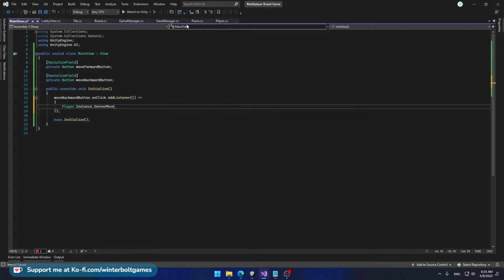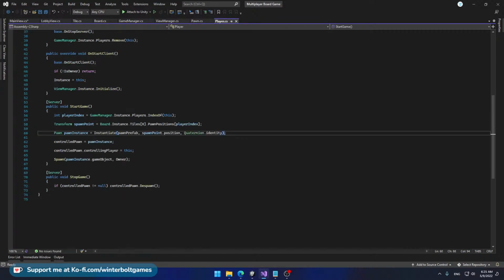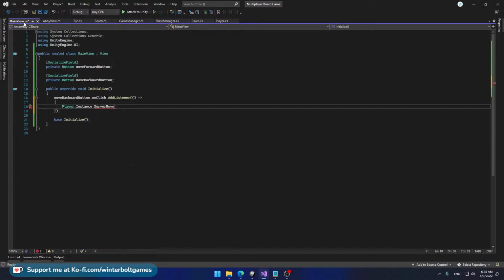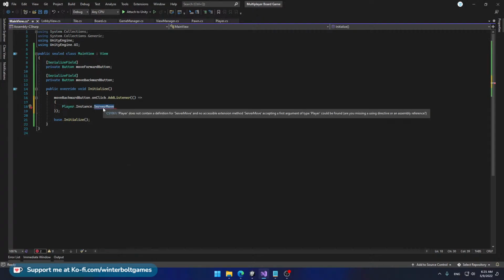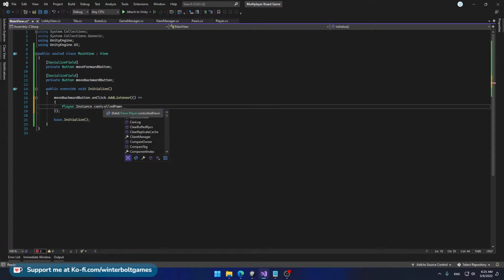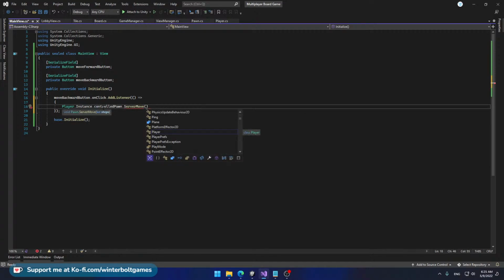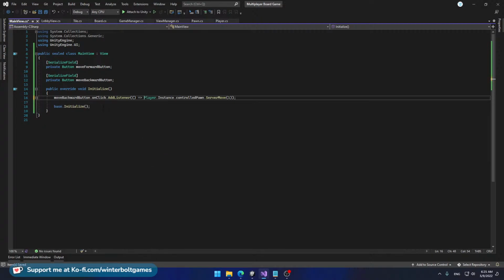Oh yeah, we forgot to expose this. Oh, well, sorry. .instance.controlledPawn.Move. Okay, and let's say we would like to move a single step forward. Okay. Let's keep this and change this to -1. Copy and paste our code so we have a forward here and backward here.